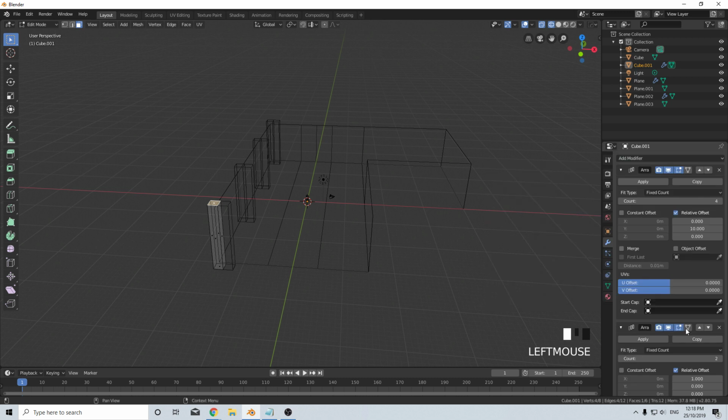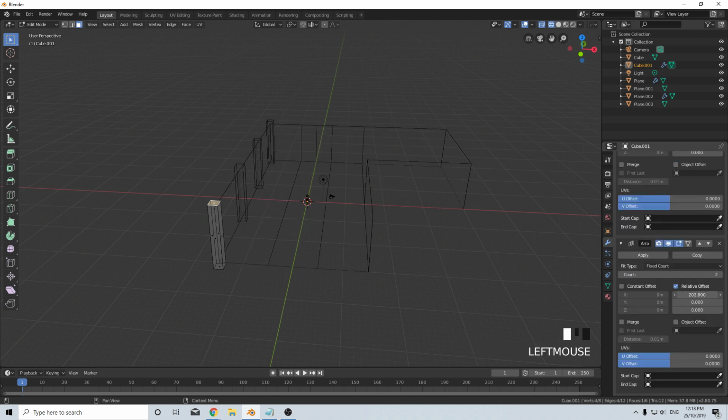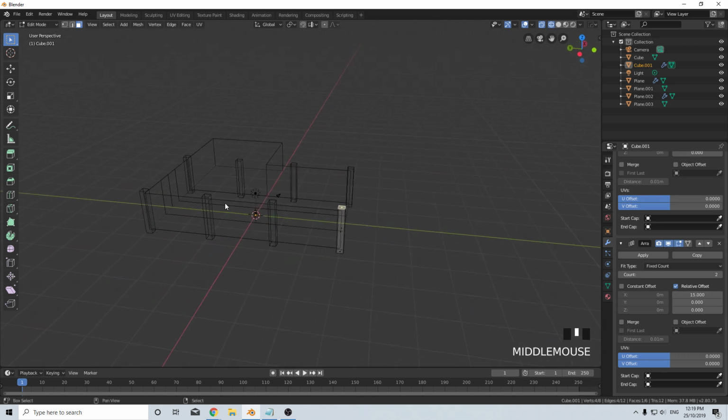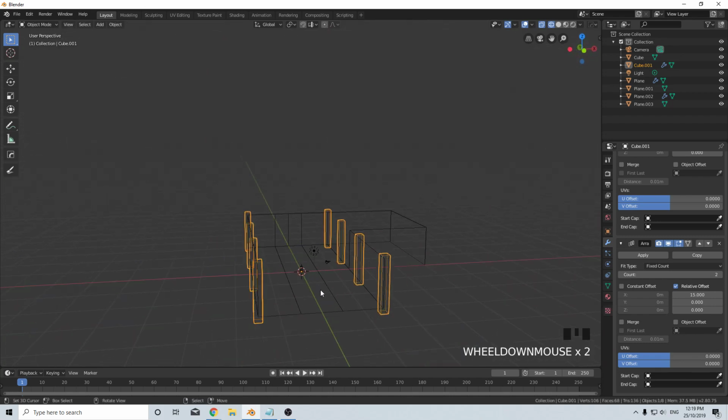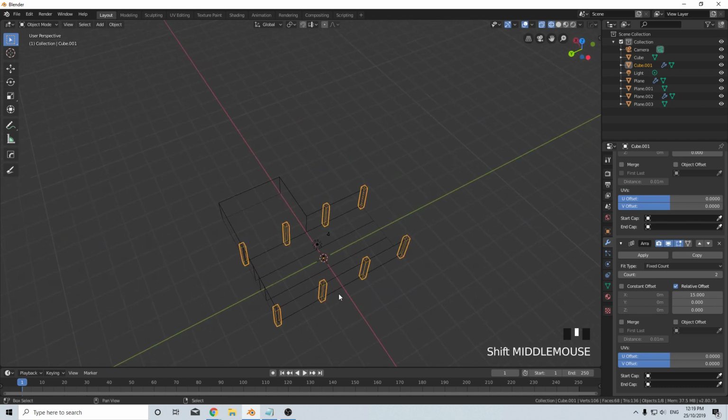Let's add in another array. But, whoops, wrong one. Come down to the bottom here. Oh my goodness. Go back to 0. And probably about there. And that doesn't look too bad. Probably from here, let's make a kind of control desk.